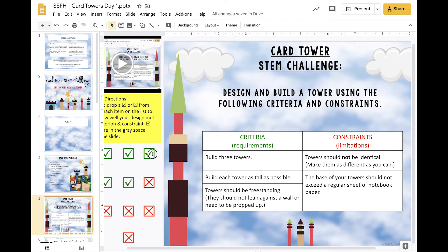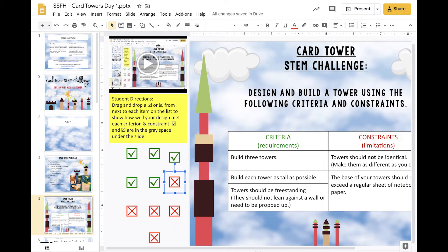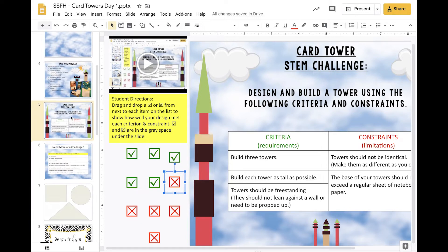When you're ready to start building, choose a good spot because we're going to come back to these towers tomorrow — put them somewhere out of the way so they don't get knocked over. After you build your towers, you can drag the check marks on the slide to check off if you met the criterion. If you didn't, maybe today you can only build one tower and do the others tomorrow — give yourself a little X and that's okay. Also, off to the side on some slides you'll see a small version of the slide with a play button. These are video directions for kids who might be too young to read.